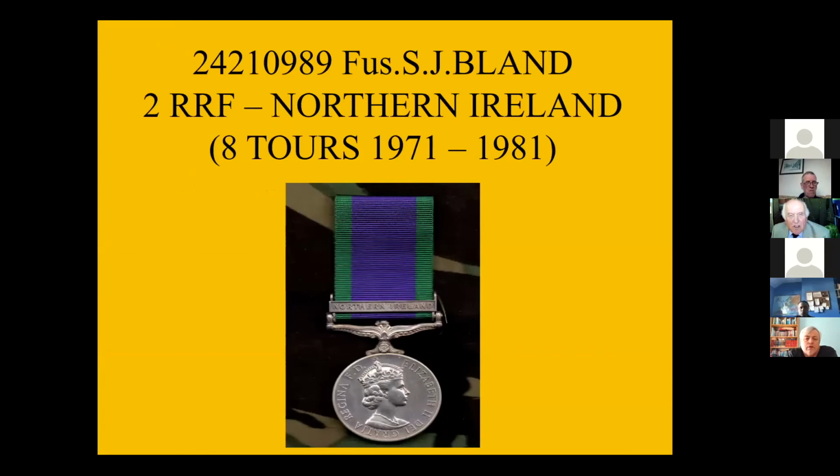And to finish off, this is a Northern Ireland General Service Medal, and you think the Sixth Foot came onto the English establishment as a result of actions in Ireland, and they sort of faded out with Northern Ireland. When the Royal Regiment of Fusiliers was formed, for a short time, the regiment still kept their number in front, and we all knew that the second RRF was the Royal Warwicks. And for the early tours, 1971, it had the 2 in front. So this is the last medal you can associate with the Royal Warwickshire Regiment. And Northern Ireland, it's just interesting that they started in Ireland, you could say, and they finished in Ireland. And this man enlisted about 1971.